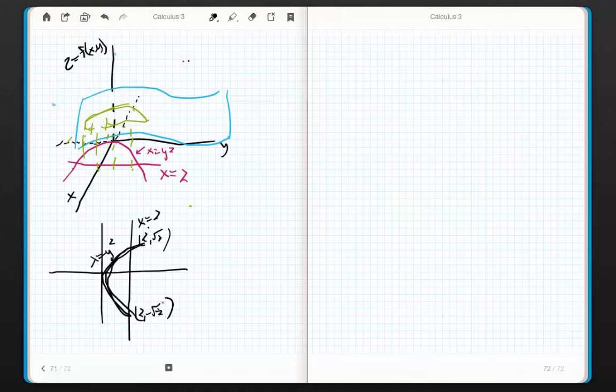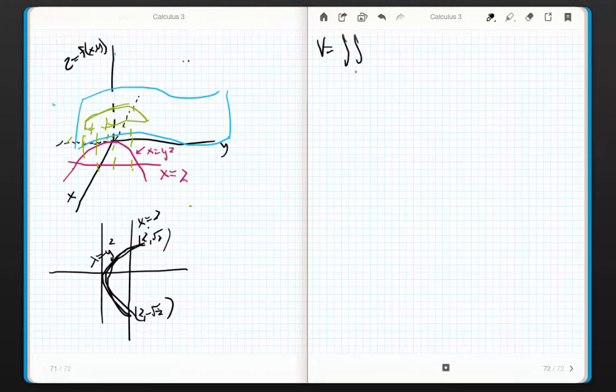Now this for me is where I really have to slow down, because now I'm no longer talking about functions of x, I'm talking about functions of y. So how do you think that's going to play out when we start looking for volume? Well, let me draw it up fancy. So the volume is going to be the double integral over D. Remember, D is this region in here. We'll call that D, right? And then I'm going to have, just like before, f of x, y, dA.